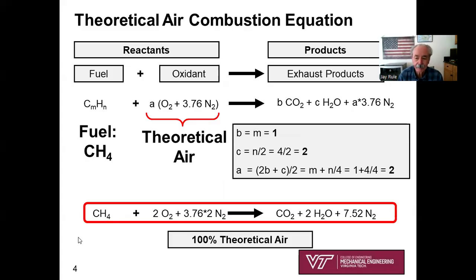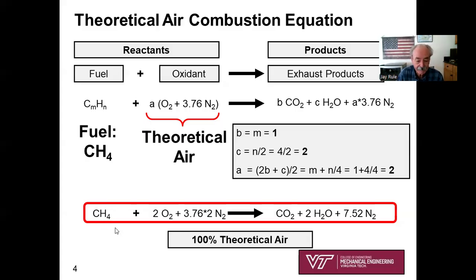So the theoretical air, wow, should be like child's play, where you're going to write this down with pencil and paper, where M is 1 and N is 4. CH4. M is 1, N is 4. You can either go through and do the hard work of head scratching and figuring out what those things are, or just go ahead and recognize B is equal to M, C is equal to N over 2, and A is equal to M plus N over 4. And so A is 2. And so you can write down the red circle. Wow, you're 25% of the way there.